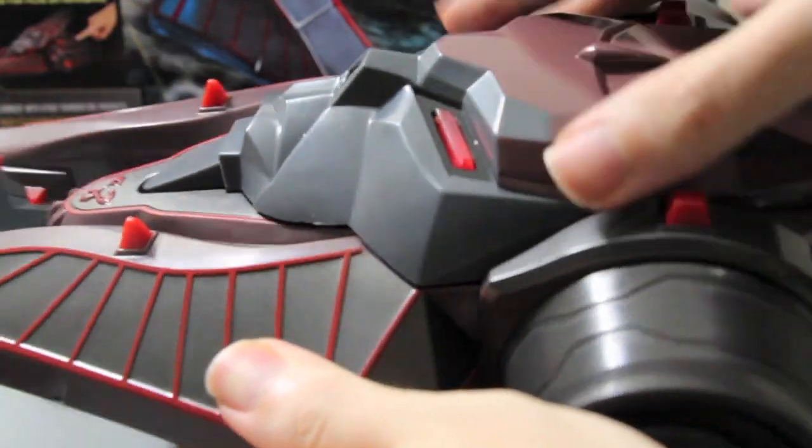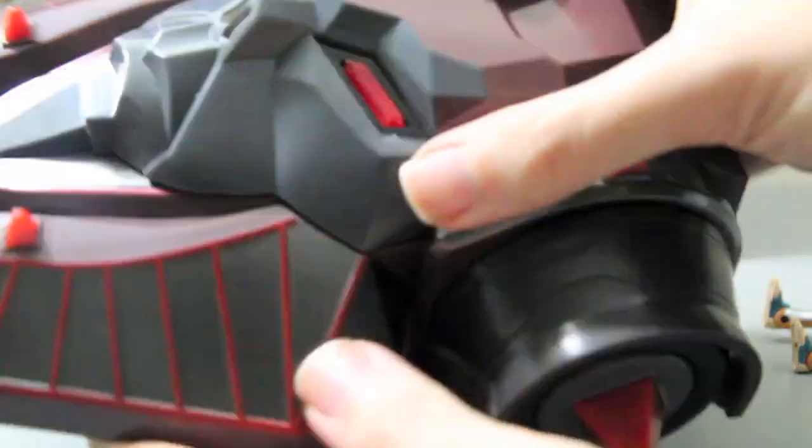Since Mumm-Ra is lit up inside of there, it lights up his little eyes. It's kind of hard to notice, but it does make a little bit of difference. It's not super bright, but it does light up the eyes right there.